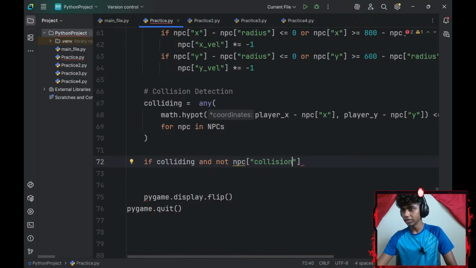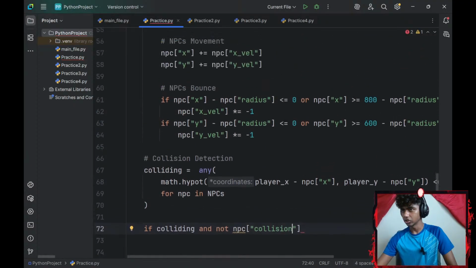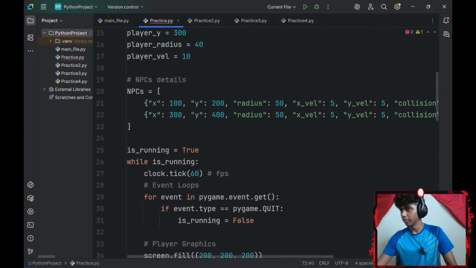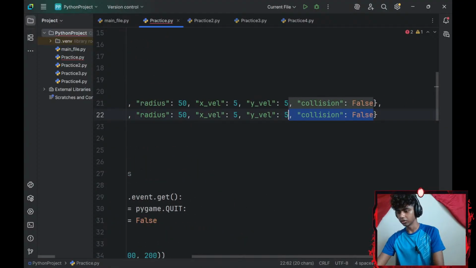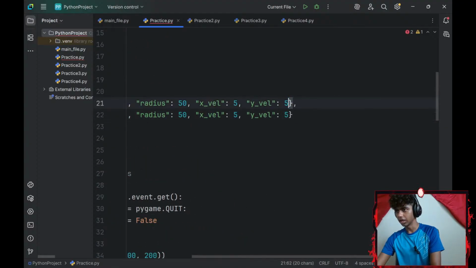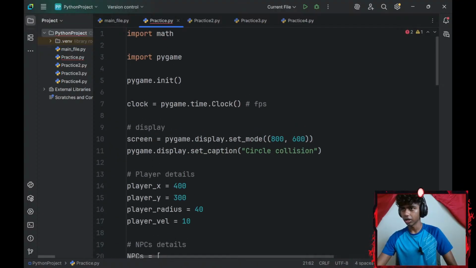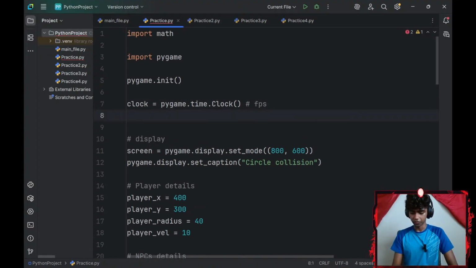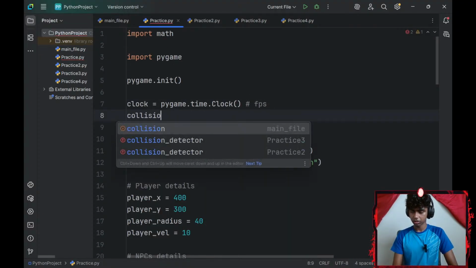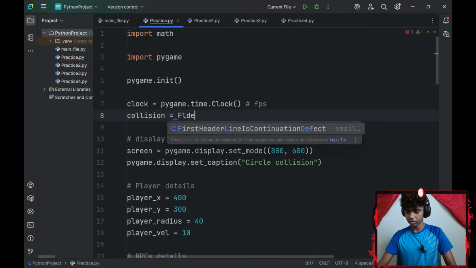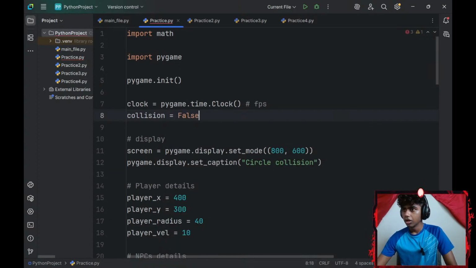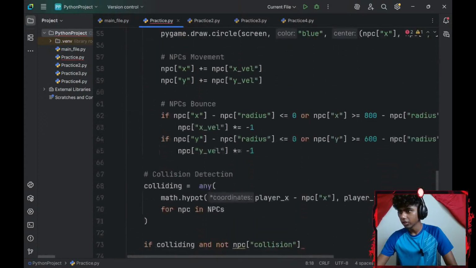Basically my NPC at index of collision is this. So wait, don't I need this for circles? Okay, let me delete that, and that as well. Go up here and add a global variable of collision, I'll set that equal to false because no one has collided yet.